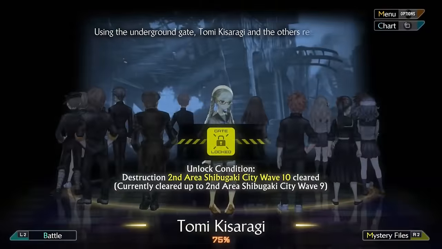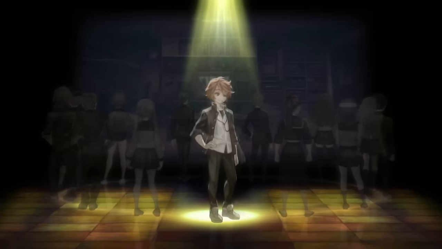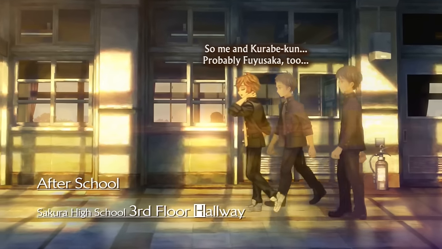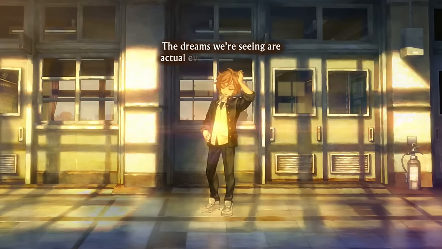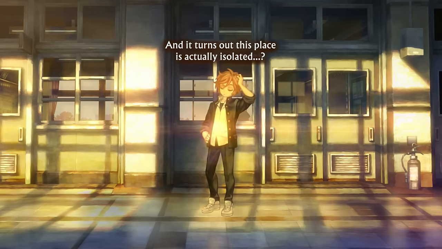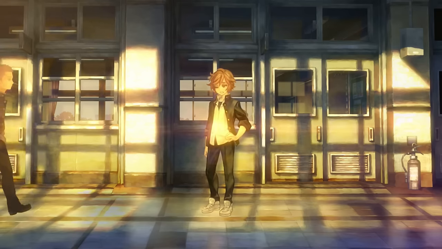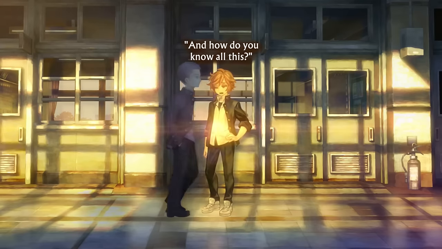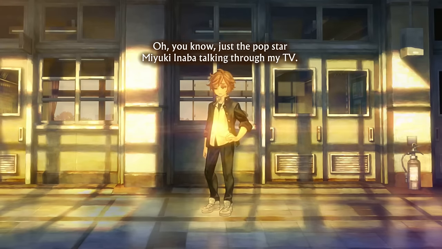Tomi took us home. All right, so let's do Amaguchi, and then we'll do Juro and Iori. Cool. So me and Karabe-kun, probably Fuyusaka too. The dreams we're seeing are actual events from the past. And it turns out this place is actually isolated? And how do you know all this? Oh, you know, just the pop star Miyuki Inaba talking through my TV.